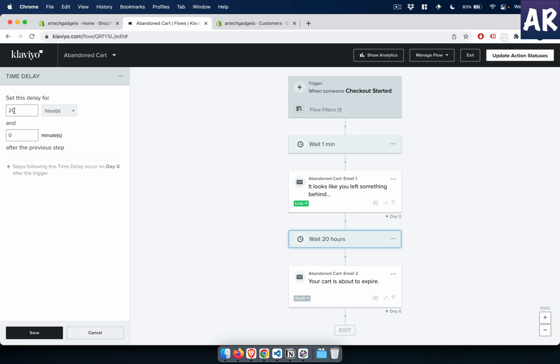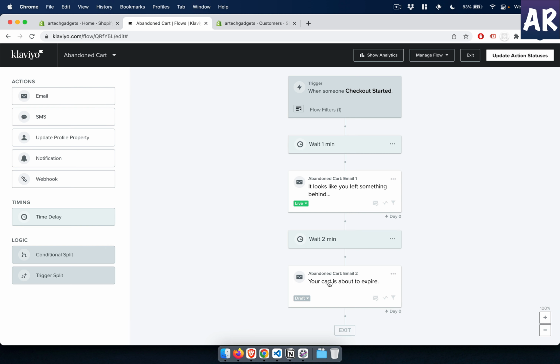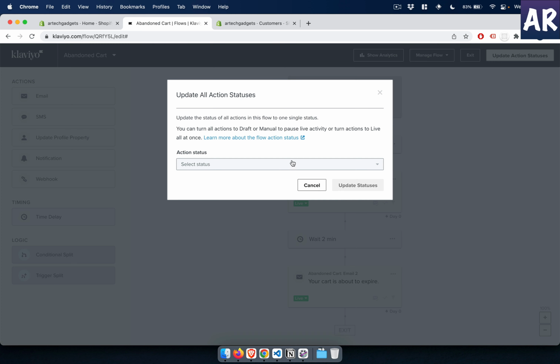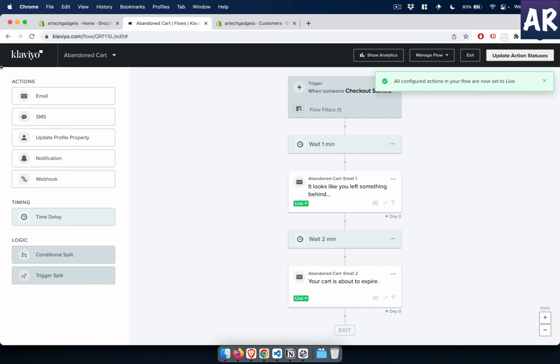Then maybe I'll wait for 2 more minutes. Okay. And send one more email which says your cart is about to expire. And why don't we? Action status is live. Hit this and go to our homepage.